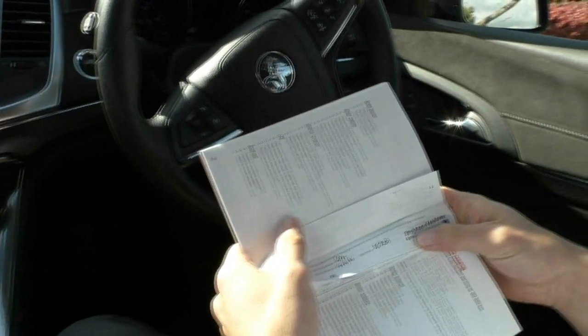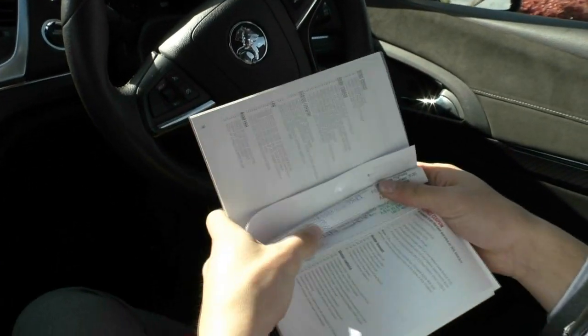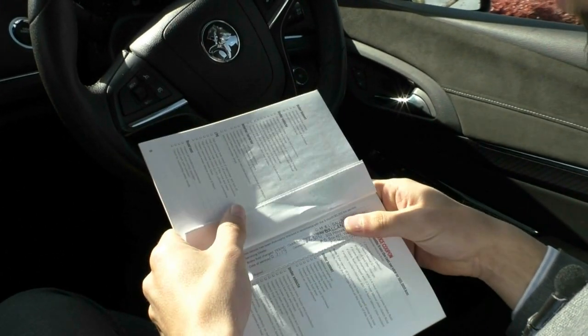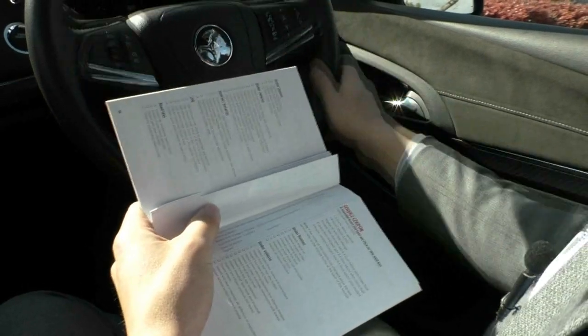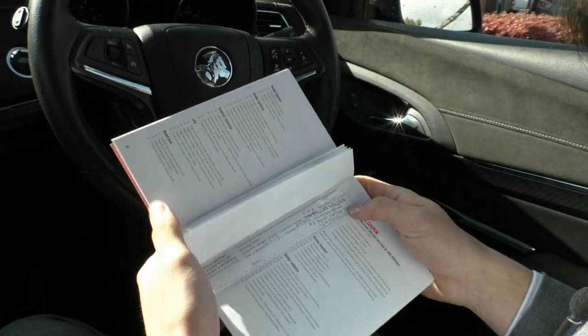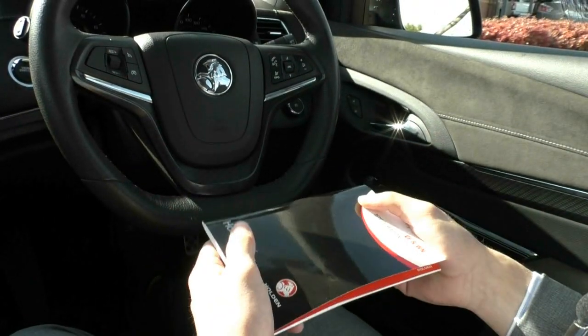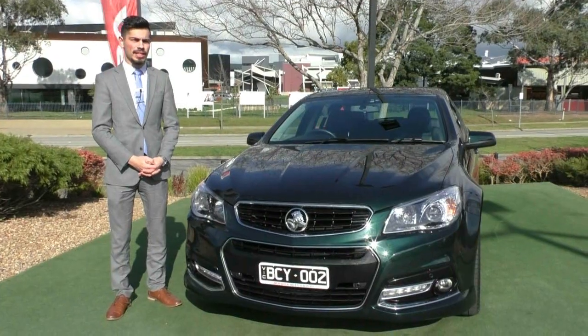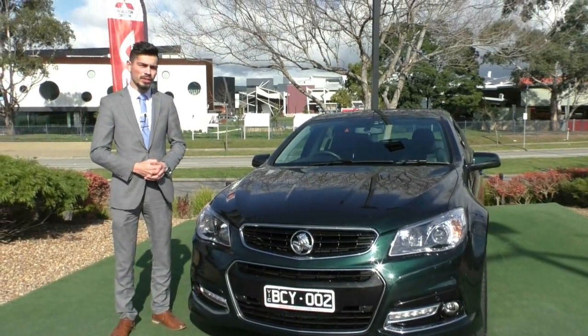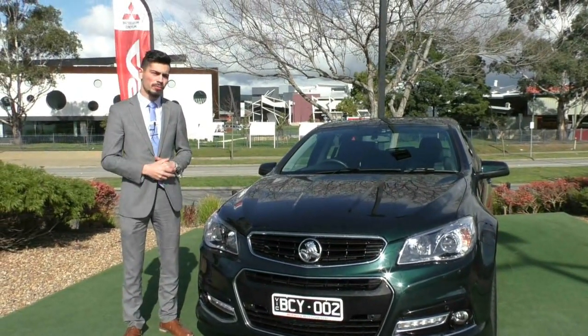So here we are, looking at the service history now. So the first service done at 13,000 kilometers. Then the next one at 25, 34, 45, 53, 64, and I believe that's the last service, yes, because we're at 66 now. So as you can see, really good service history with the vehicle as well, which is always important. So hopefully that's given you a really good representation of not only the condition, but also the main features on the car as well. Now, just a couple of things before I go.